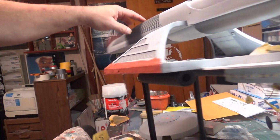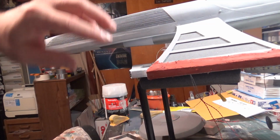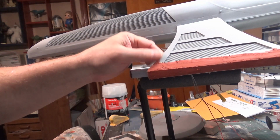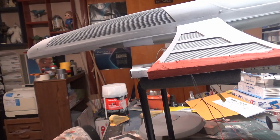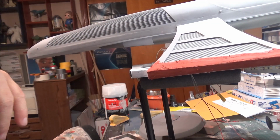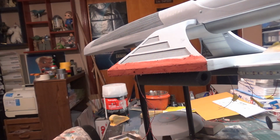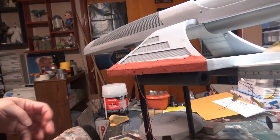Here's where we were at this morning. I just put a fresh coat of the spot putty over top of the Bondo here, and we're going to let that cure up. And the next thing we're going to do is pop the nacelles on, because I realize there's a lot of work that has to happen in these areas.